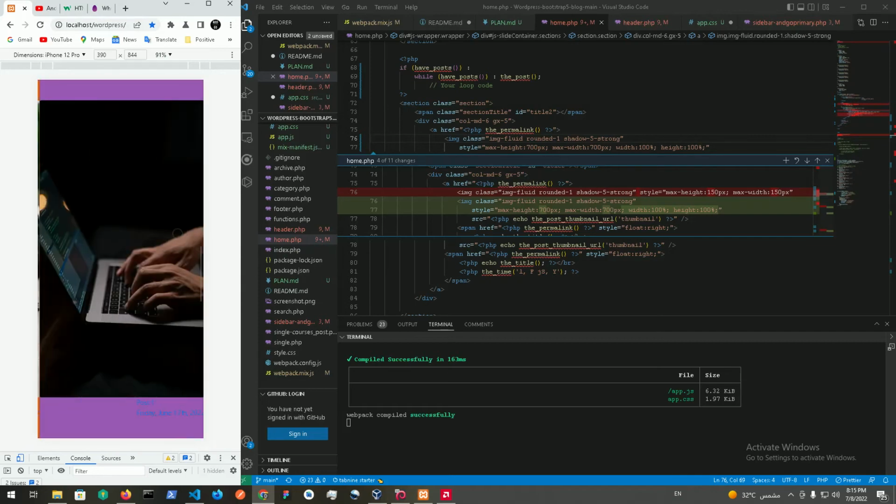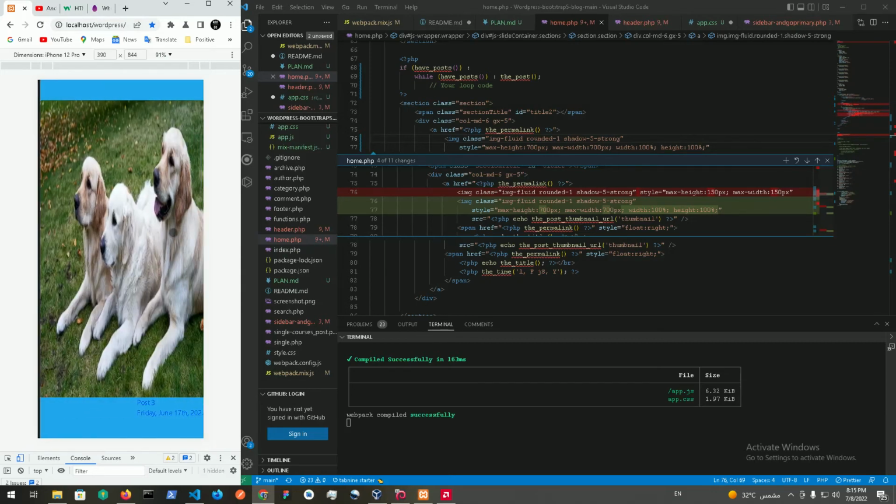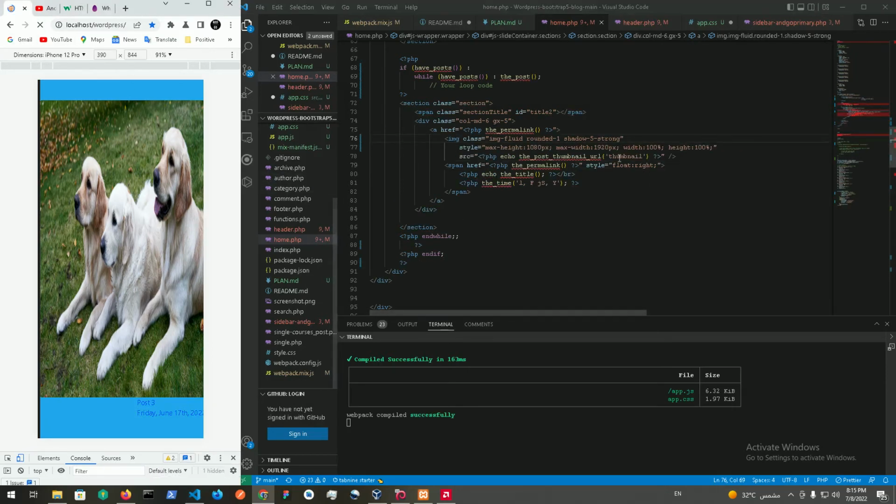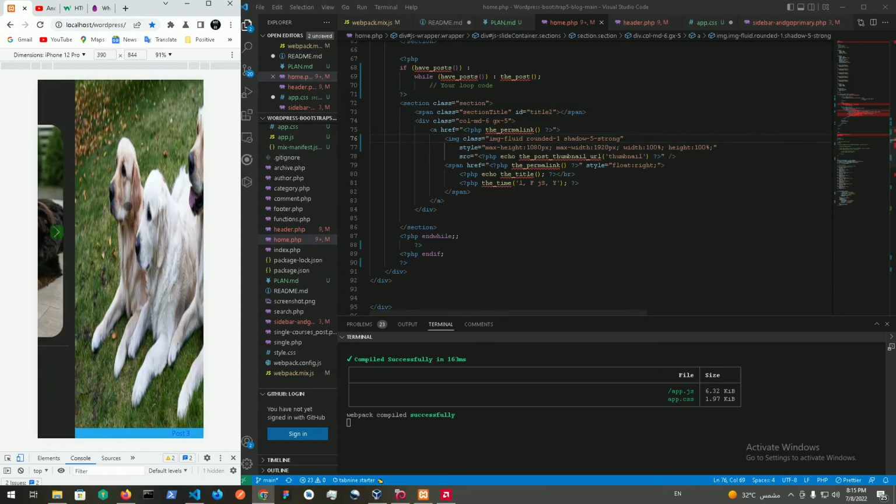So yeah, the images right now look a little bit better, but this one does not look that good. So let's give the max width, make it 1080 for the height and 1920 for the width.